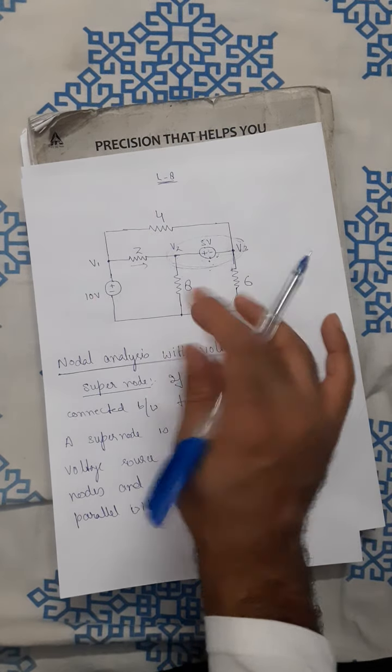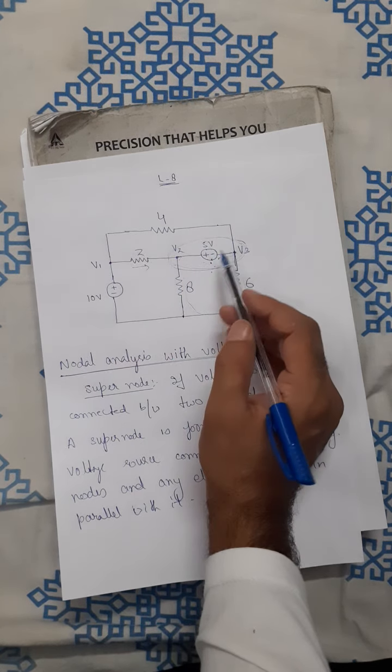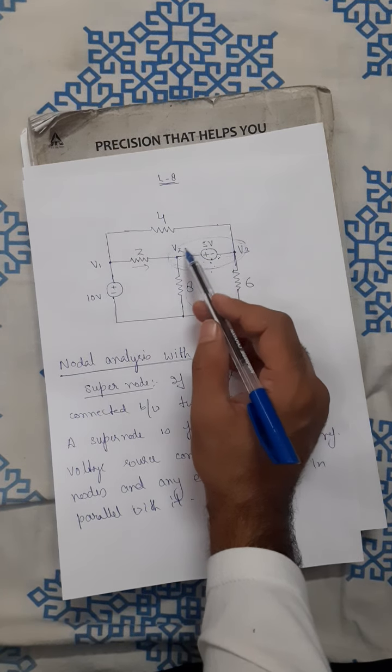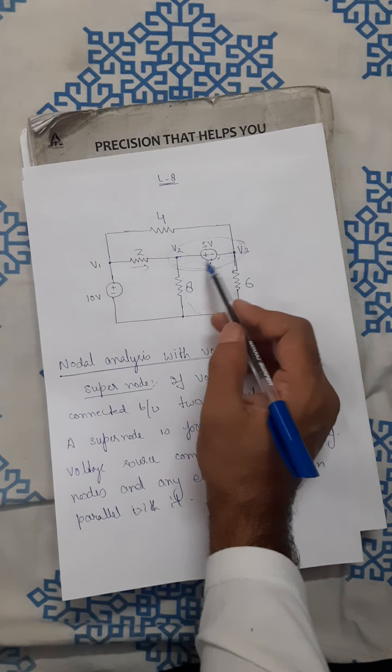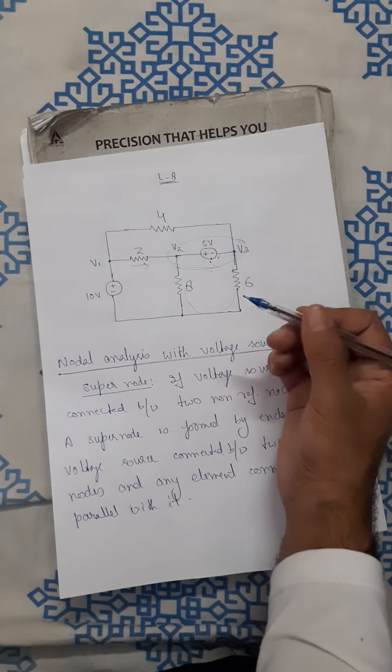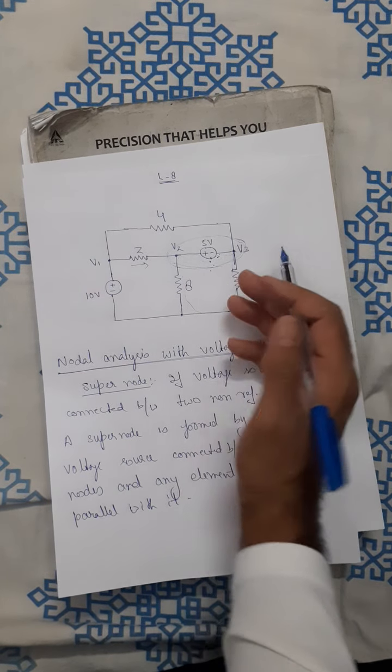Though the same 3 steps applied in nodal analysis will be applied, a slight difference is that we have a constraint equation here, because we cannot apply KCL directly to this supernode. For applying KCL you should know the currents, but here we don't know the current flowing through the voltage source in advance.